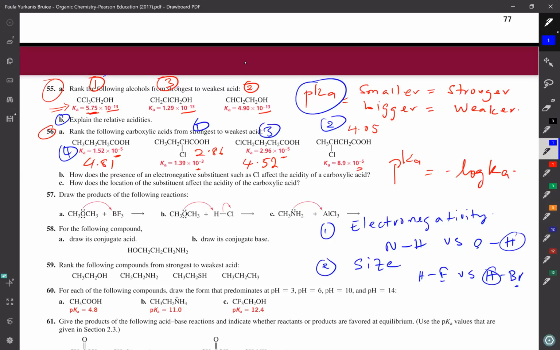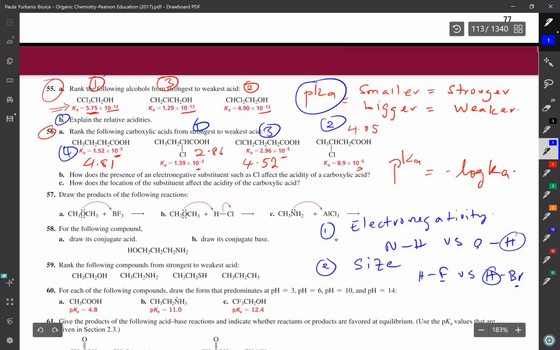In other words, some people will look at it from the conjugate base point of view. You will say that bromine, being bigger in size, will form a more stable conjugate base. That's why HBr is a stronger acid. Does that make sense? Bromine is bigger in size, and so will form a more stable conjugate base, making HBr a better acid, a stronger acid. That's the way I want you to look at it.